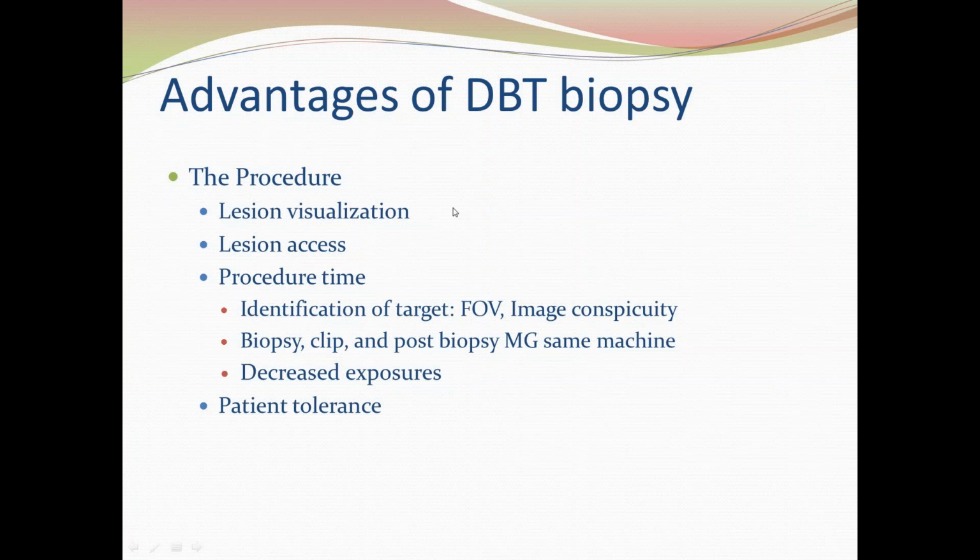What are the advantages of tomosynthesis-directed biopsy? Well, we can see lesions better in most instances, and I'll show you multiple examples of that. Because we're not pulling the breast through a hole in a table, access to the lesion is better than on a prone table. Because of reasons of visualization and positioning, the procedure time is less, and we can identify the lesion easier. We have a larger field of view.